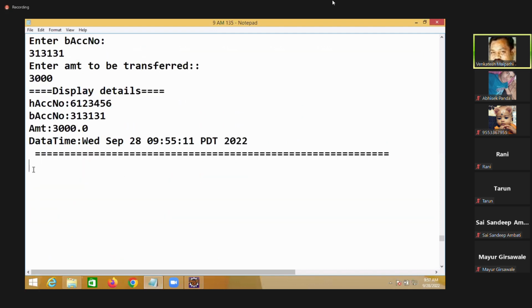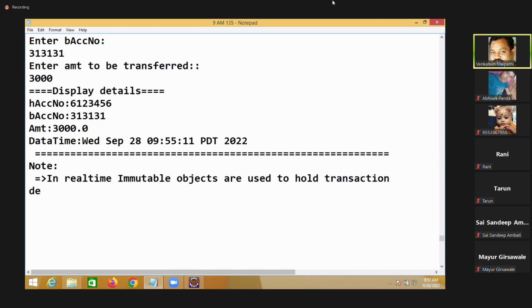In real time, make a note: in real time, immutable objects are used to hold transaction details in banking applications or banking domain applications, especially.